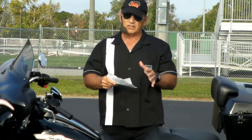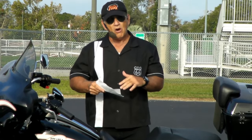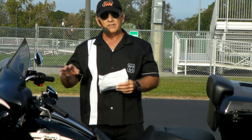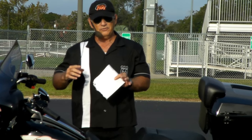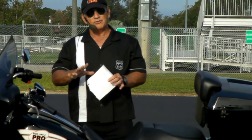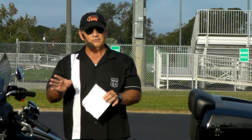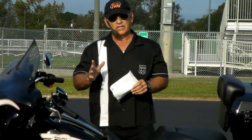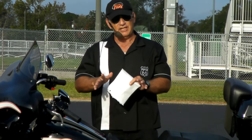Now, on some motorcycles like a Goldwing and some BMWs that have linked brakes, if you press too hard on the rear brake at low speeds, it is going to affect the front brake. But the idea of the rear brake usage, along with head and eyes in the friction zone, is light pressure on the rear brake. If you're putting so much pressure on that rear brake that it's actually affecting the front on your Goldwing or BMW, you're putting way too much pressure. The rear brake is just a little helper.